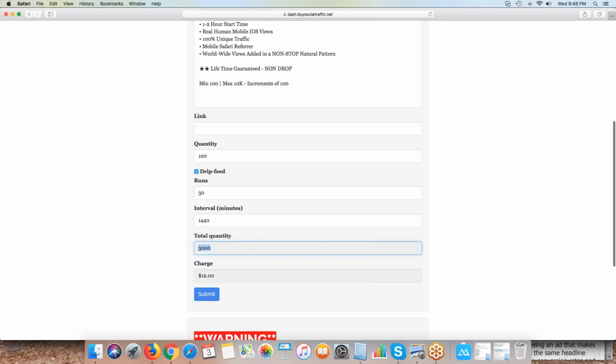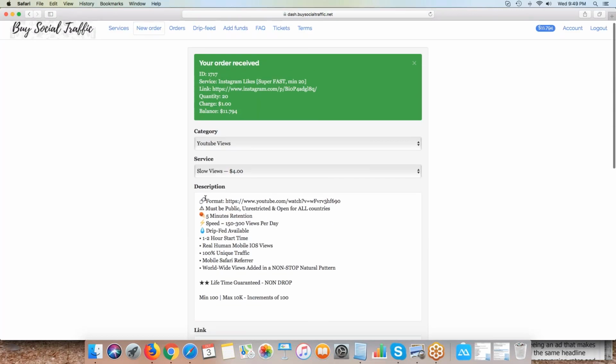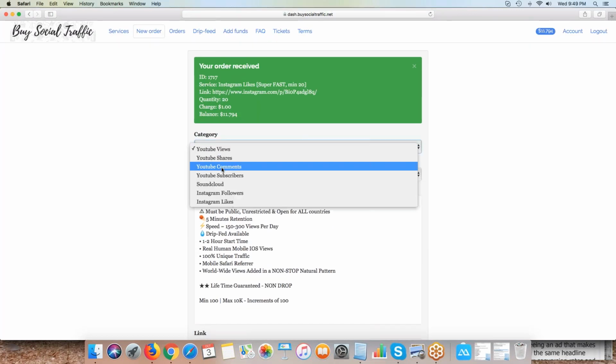So you just have to think about it. The interval just means how many minutes in between the runs. So don't think of runs as days, only if you've set up a full day in between. Does that make sense to you guys? I know it's kind of confusing, but it was the best way we could put it together to really get it going. Okay, good. And it's the same with anything we offer that is drip fed, it works the same way.